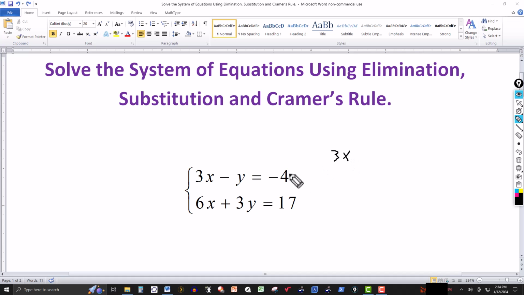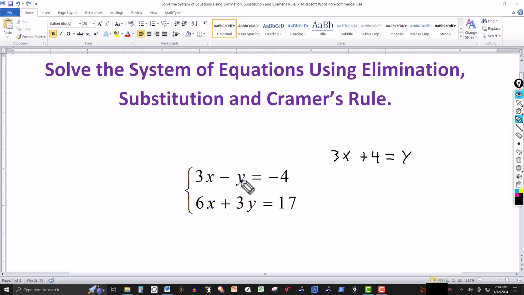But I can also do this and say, well, let's say 3x, let's bring that minus 4 over, makes it a plus, and bring that minus y over, makes it a positive. So I can use that substitution. You could do it the other ways also, but this one eliminates the use of fractions. We don't have any fractions involved here.